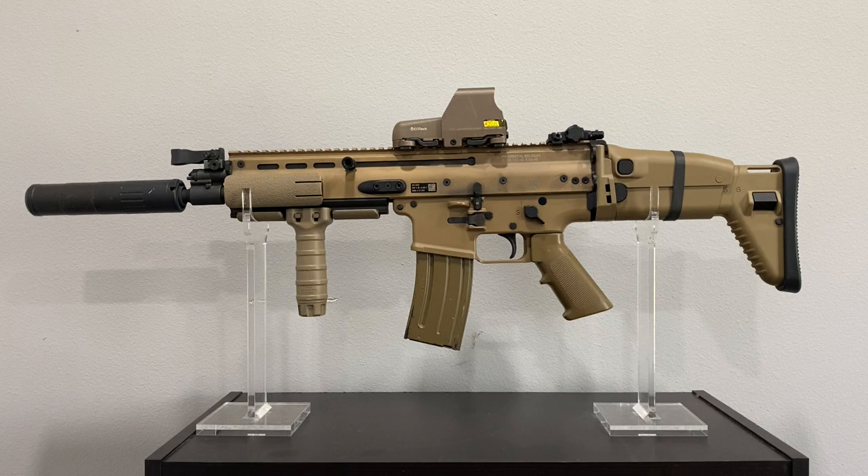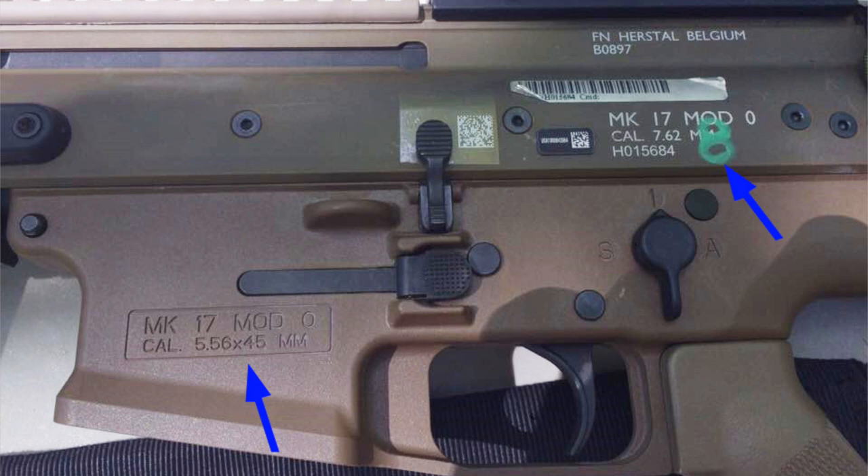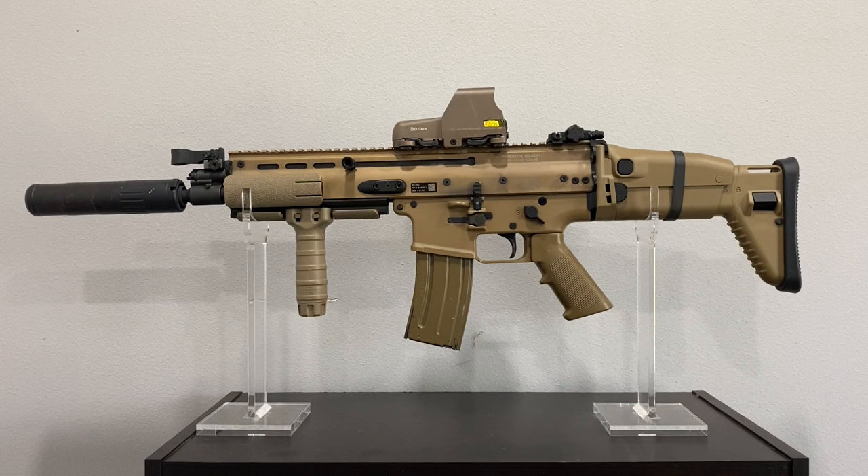For some of you it may be confusing when I refer to the modern Mark 16 — these are not still issued as a dedicated 5.56 rifle. The dedicated 5.56 rifles are basically gone, usurped by the M4A1 carbine. The form you see these rifles in today is actually as the Mark 17 Mod 0 — the .308 version — with a 5.56 conversion lower receiver issued with the guns. So 99 times out of 100, if you see these rifles with a 5.56 magazine sticking out of them in military service, it's actually a Mark 17 that's been converted to 5.56.